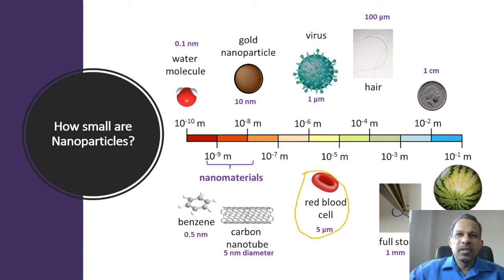Bacteria are even smaller, around 0.5 to 3 to 5 micrometers. Viruses are even smaller. For example, the SARS-CoV-2 or COVID-19 virus is around 0.1 micrometer or 100 nanometers. The molecules are even smaller. So the nanoparticles size range from a little bit bigger than the molecule and smaller than the microbes. So what's the specialty in the size?